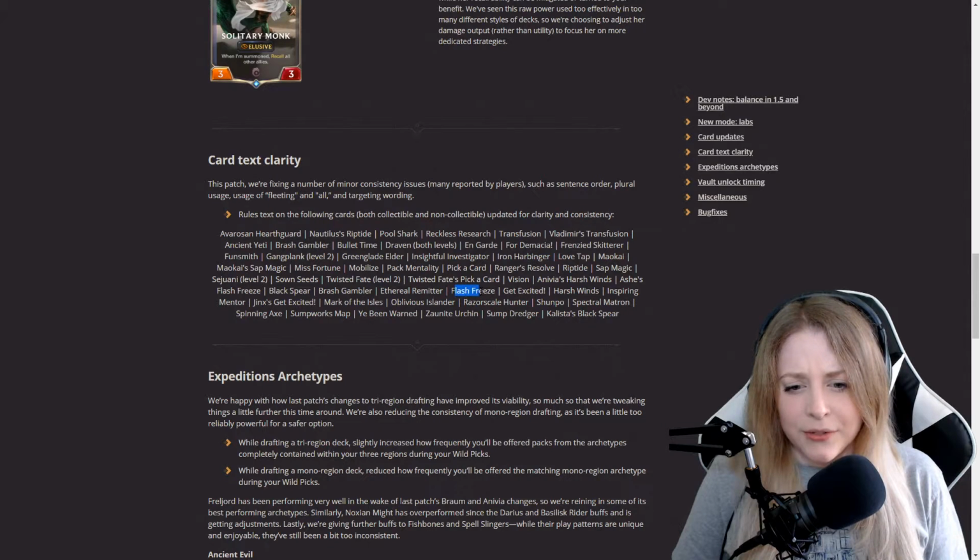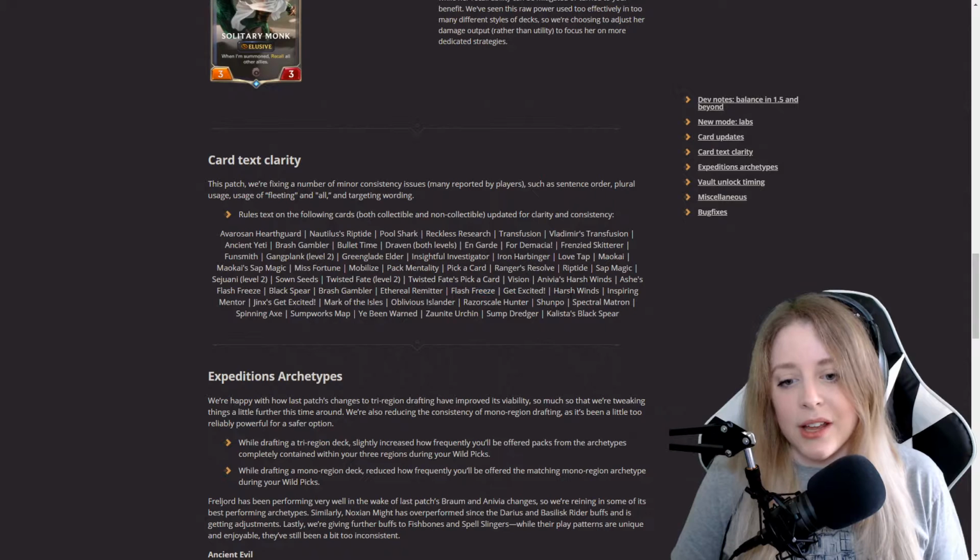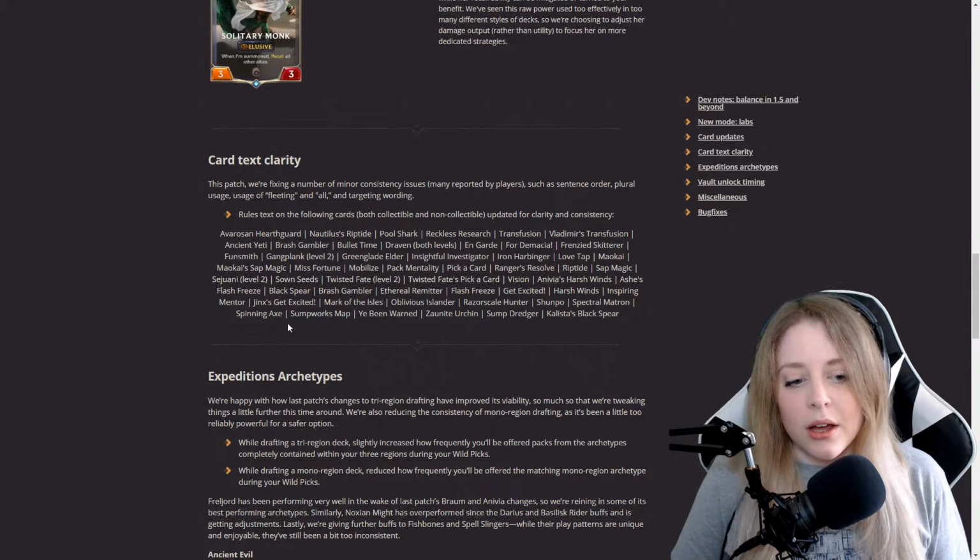Did I already say Flash Freeze? I feel like I did. Well, I'm going to say it. Flash Freeze, Get Excited, Harsh Winds, Inspiring Mentor, Jinx's Get Excited, Mark of the Isles, Oblivious Islander, Razor Scale Hunter, Shinpo, Spectral Matron, Spinning Axe, Sumpworks Map, Ye Been Warned, Zaunite Urchin, Sump Dredger, and Kalista's Black Spear.